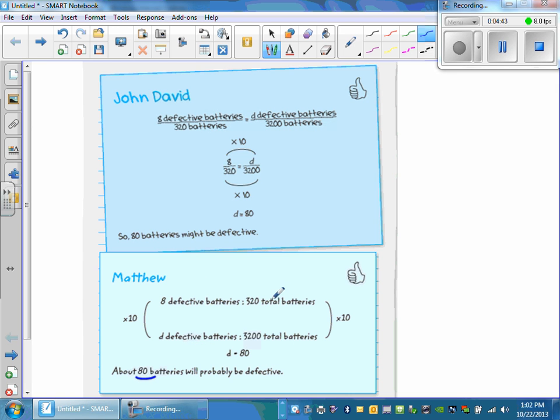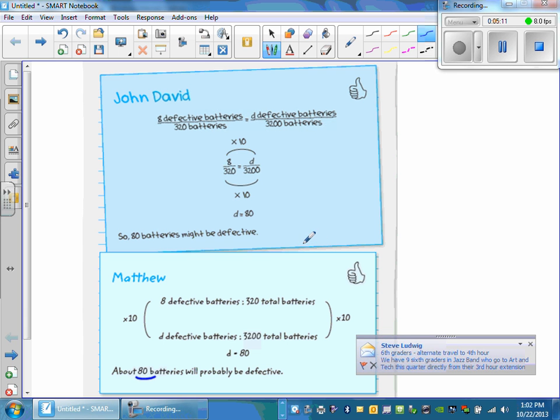except he used colons to write his ratios, but technically he still ended up scaling up. He took 8 times 10 to give you 80, and on this side, 320 times 10 to get 3,200. Both ways are correct. Either one is totally fine. Whatever you're used to, whatever you're more comfortable with, works. Go ahead and check out page 43 with your table and try and figure out if their methods are correct or not.